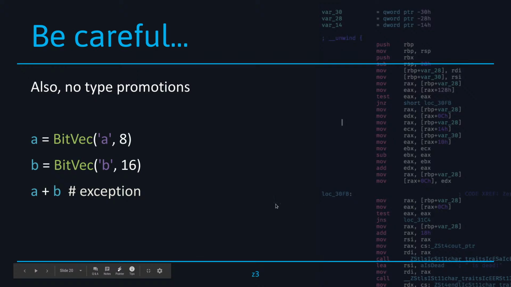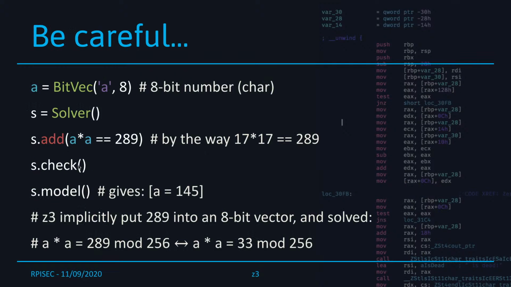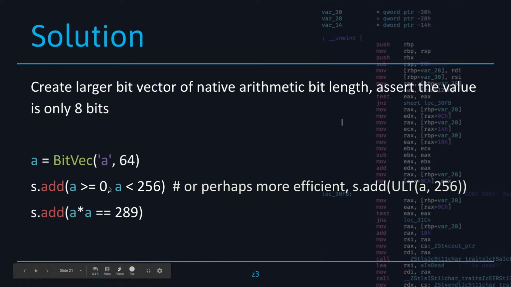And then also there are some other weird things where Python doesn't override certain operators that you might expect to with symbolic variables, so you can't add these two bit vectors, which can cause issues. However, jumping back to this code example, I want to walk you through one solution.